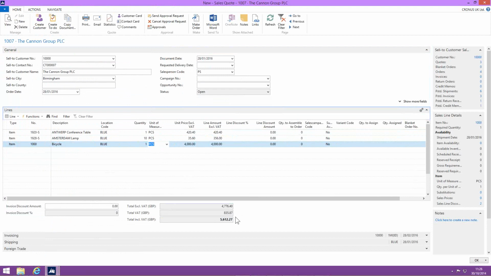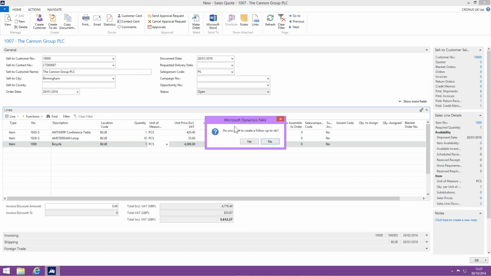Another thing which is often requested by customers, which is now part of the system, is the ability to email documents directly from within NAV. In prior versions, again, it's always been through custom programming or you simply purchased an add-on. New functionality is available now through the ribbon on the different document types, for example, orders, invoices, and the quote, which I'm working on here. It also works from the Windows client, which we're looking at here, and from the web client as well, and the tablet client. We can email documents. So sending sales documents or reports to customers and colleagues has never been easier, quicker, and more straightforward.